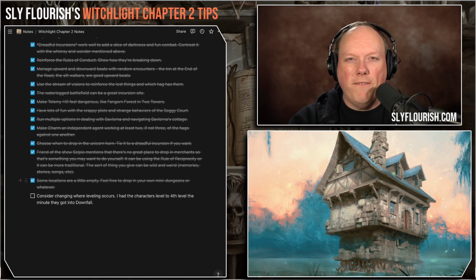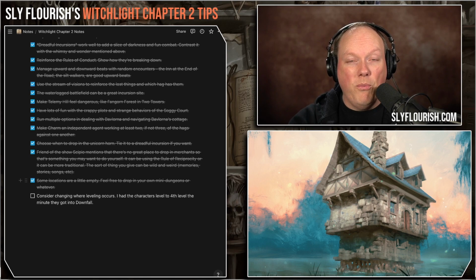So if you run too much stuff here, too many dungeons, too many side quests, too many other things, they're going to be sitting at level 2 for a long time. So that's something you have to consider. Could you have them level to third level faster? Maybe, but then you're kind of adjusting everything else as you go, right? You kind of have to figure all that out. So the main thing is I don't think I'd put too much stuff in this adventure.